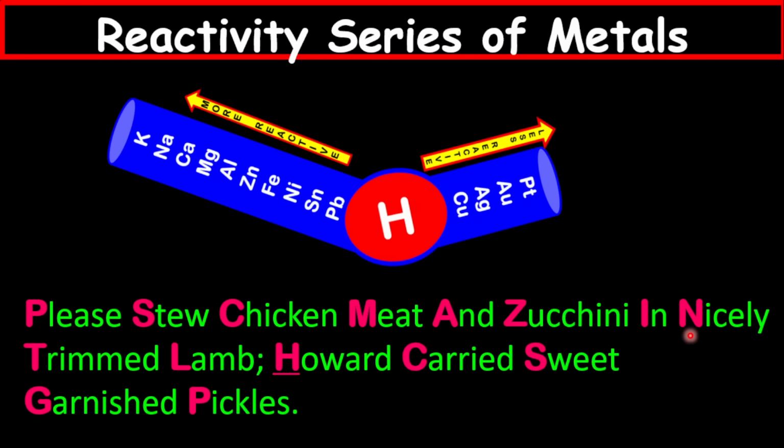Now, just a way I came up with to remember the placement of these is "please," and please is for potassium, but potassium is a K, as you know. So please, and S is for sodium, just by the names, and C is for calcium. But of course you can come up with something better. Let's not even waste time on that. You can just come up with a nice acronym if you want to remember the reactivity series. That's just mine.